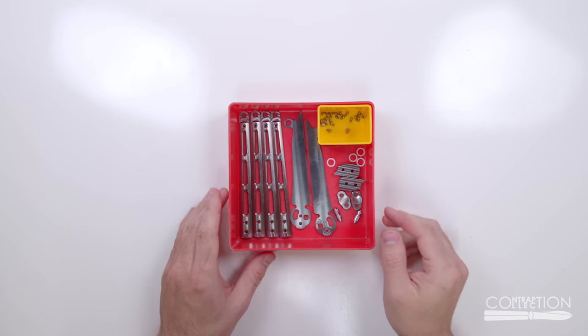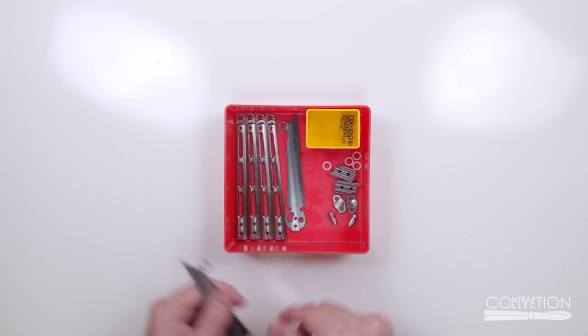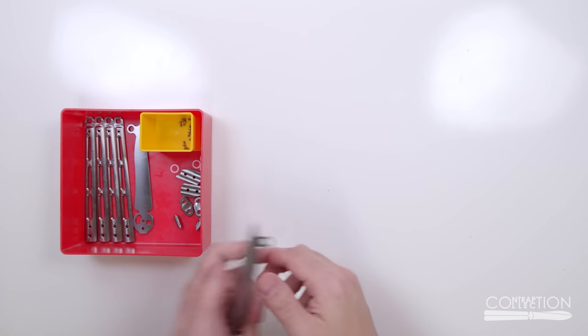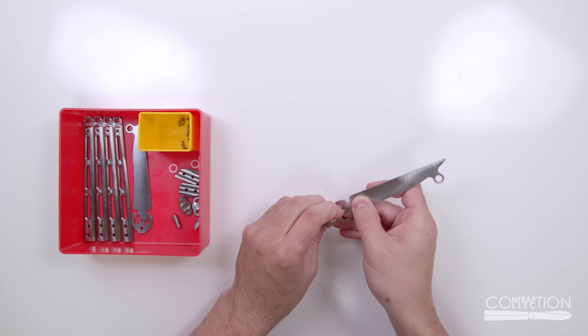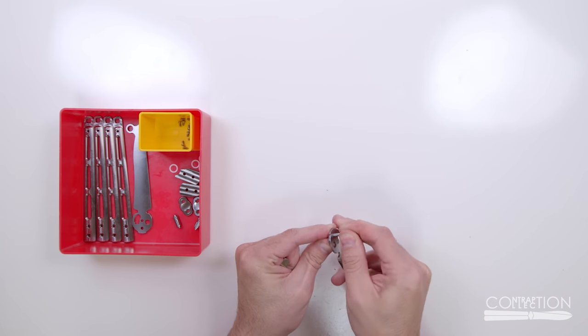I wanted to try roughing the bevel after heat treat. I want to work on getting better at making things flat before I can start purposefully putting bend into the blades for scissors. Let's just assemble what we have to make sure this design actually works. If it doesn't turn out to be a disaster I'll heat treat it and anodize it later. Let's try magnets this time. I added a hole to make them easier to remove.